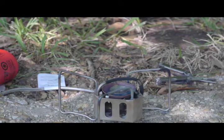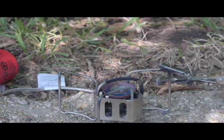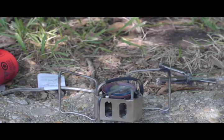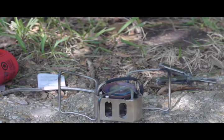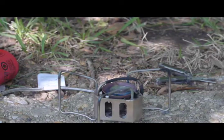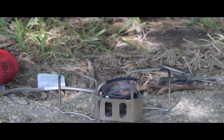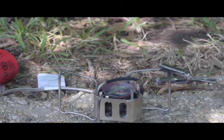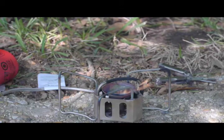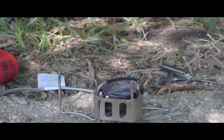That's about 25 seconds. About 30, 35, 40, 45. This is beginning to look more like kerosene. Well, clearly we don't have a big fireball, at least not yet. That's been 1 minute. And this is beginning to look a lot like a typical kerosene flame. When the wind hits it, it turns a little bit more yellow, but this appears to be adequately heated up.